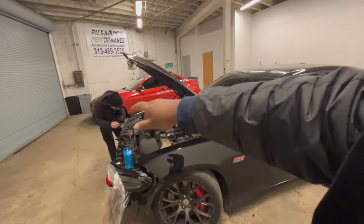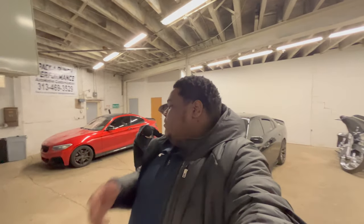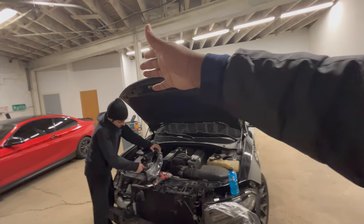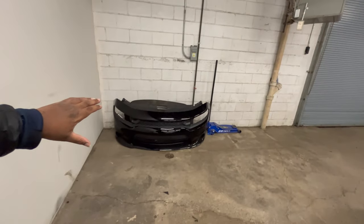Holy — they plugged right in! I don't know what I would do without Pack of Punch. The crazy thing is I knew I needed the 9005s, that's how fast I went to get them. We gotta hook up the other part and then turn the driver's side on — it should all come together. We also needed another headlight bolt because when I crashed it ripped off. He went to his workstation to see if he has a bolt that fits — and it does work, the bolt fits! After that we should be good.